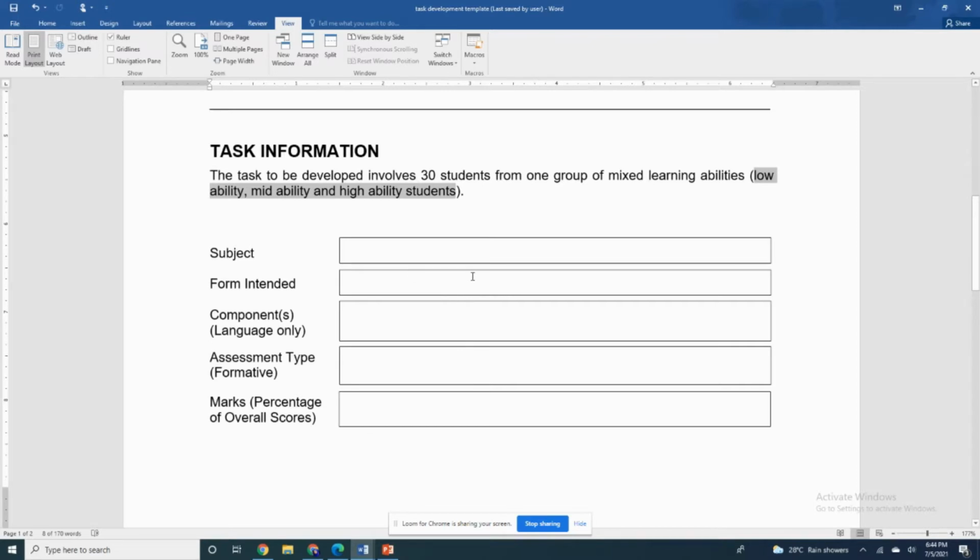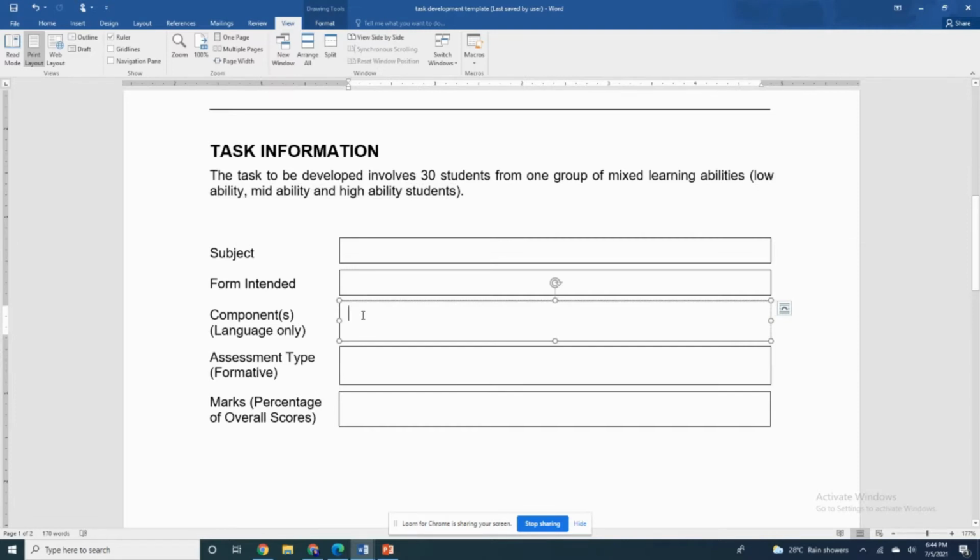Please remember that you should focus on Form 1 to Form 5, but not STPM level or primary school level. Components should be filled up by those who are majoring in language, which would involve TESOL students or EPB students.